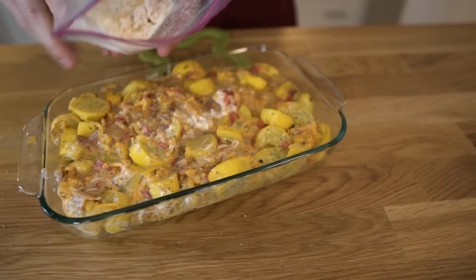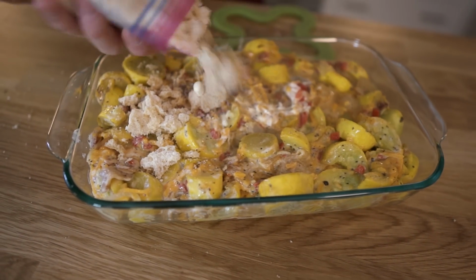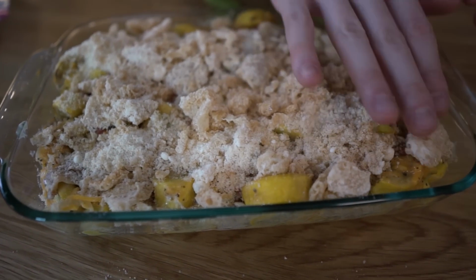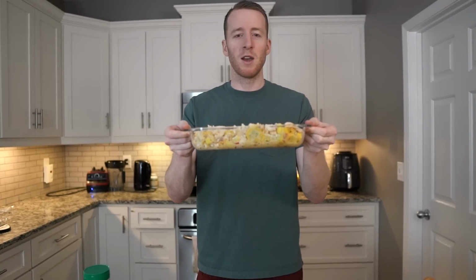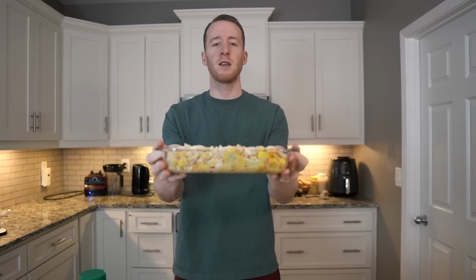So that's gonna be the topping. Just sort of evenly distribute that over top. Some big chunks are good. That looks about good to me. We're gonna pop this in the oven at 350 degrees for 35 to 40 minutes. We'll be back to taste it when it's done.